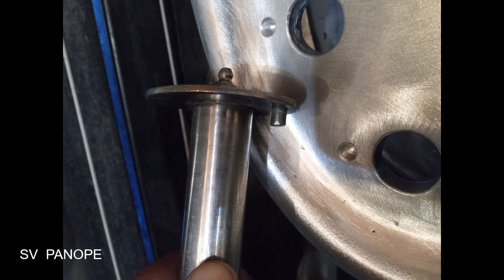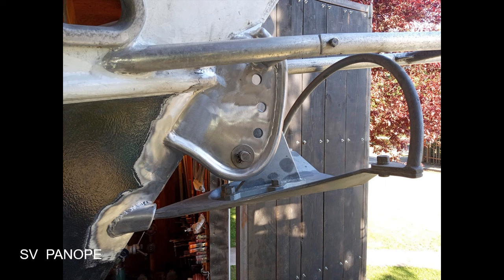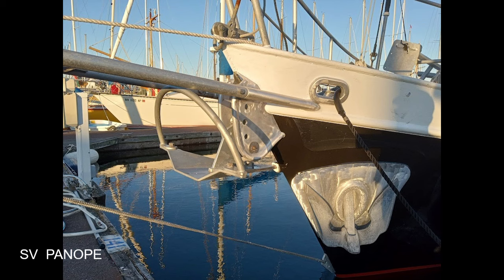The roller shaft is 1-inch solid stainless rod. Note the zerk fitting on the end, which is drilled down the center for greasing. And also note the peg there and the corresponding holes in the roller cheek that keeps the shaft from spinning. In the lower left, you'll see that tube that I welded to the bow. It's off-centered to starboard a bit, and it accepts the tip of a 55-pound Mantis M1. Inside of that tube, I filled with 5200 and let it cure, so it's got a nice rubber bumper, so to speak.